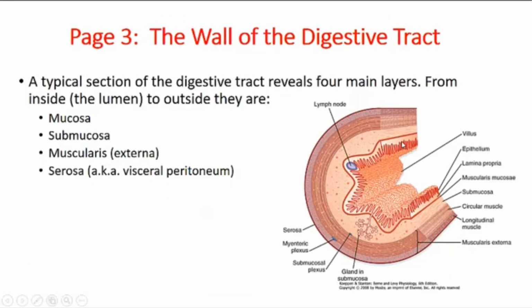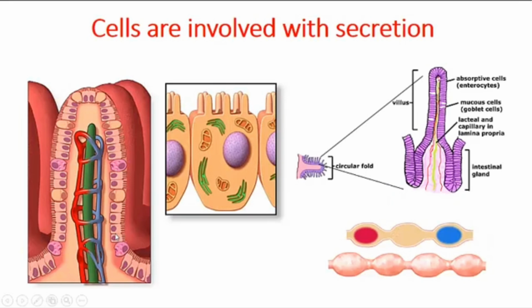If you look here, the innermost layer gets folded into small projections, the large folds known as the villi. If you look at one of those projections, you will see the columnar epithelial cells that make up these projections. Here, these simple columnar epithelial cells are densely attached to each other, along with other cells known as goblet cells, which are secretory cells that secrete mucus.